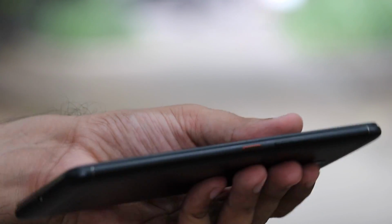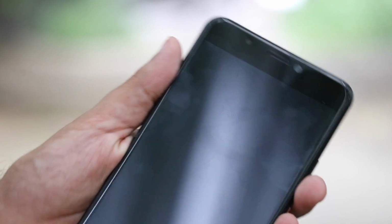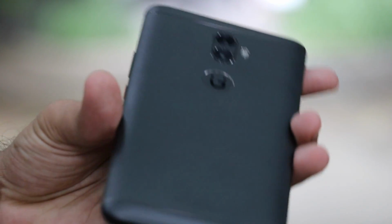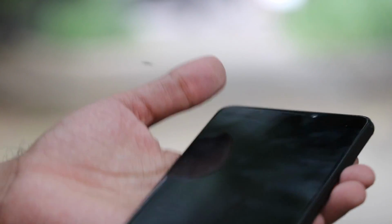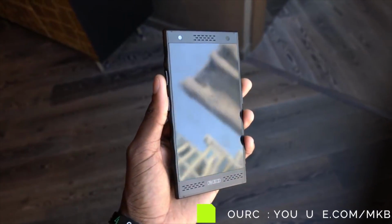On the design front, the A1 Plus just looks like its sibling A1, but it gets bulkier thanks to the huge display and the massive battery, which lets you reverse charge and can also be used as a power bank to charge other devices. By no means is this device suitable for single-hand usage unless you have hands as big as MKBHD. No pun intended.